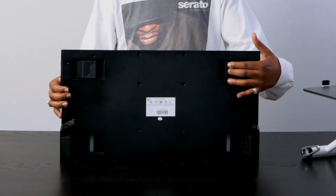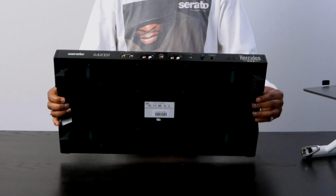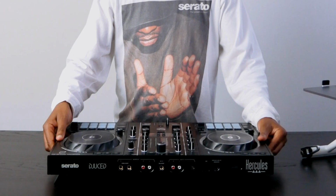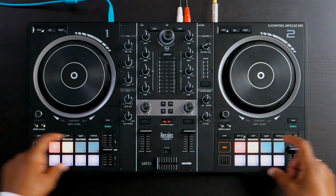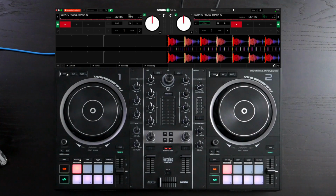The first thing that stands out to me the most are the legs. They're retractable. This is great. You can have the controller lifted above the table, so you don't have to lean over as much to get to controls on the controller. You also have your RGB pads here for all of your different modes for playing with Serato DJ Lite and DJ Pro. Let's start with the hot cues.